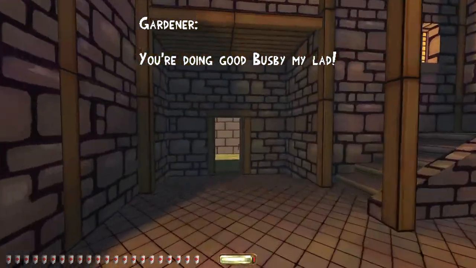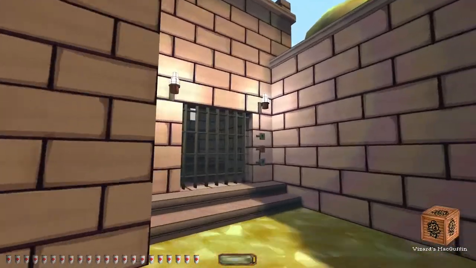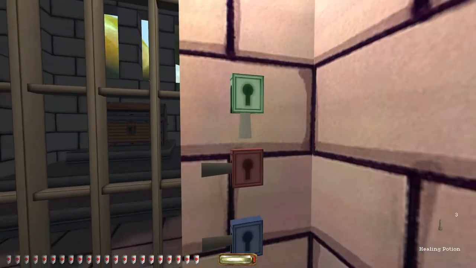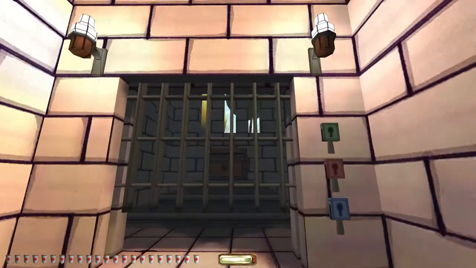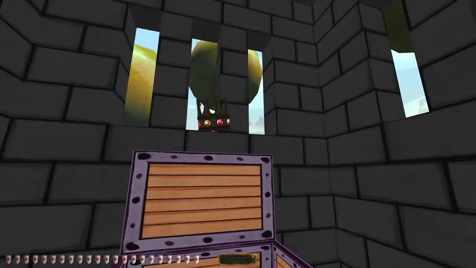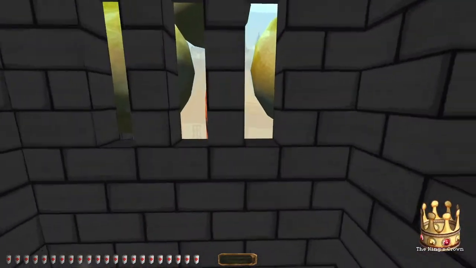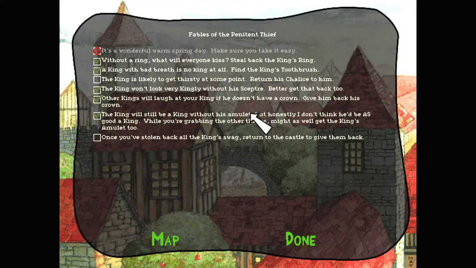Doing it, very good. Right, let's go unlock the locks. First the green one. Where's the green twisty key? Green twisty key. Red twisty key. Blue twisty key. And King's crown. Achievement means all we need is the chalice.